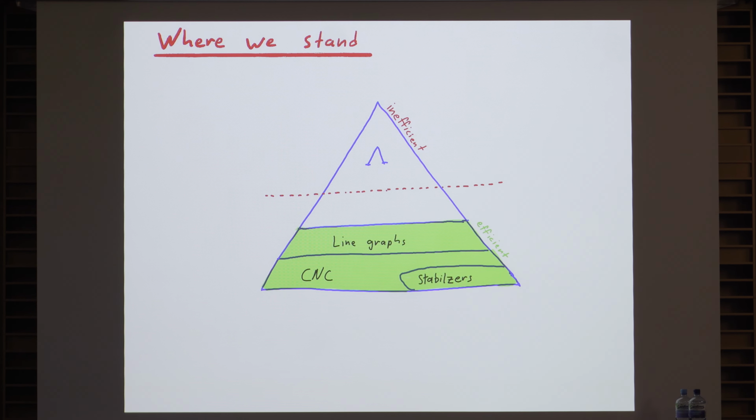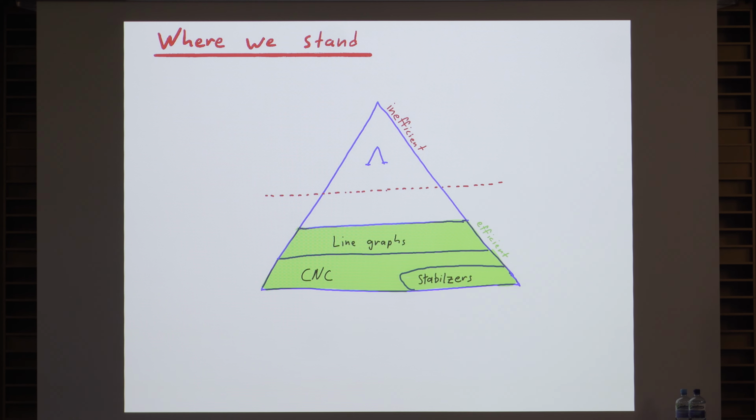So to finish, this is sort of where we stand now. This is a picture that Robert drew. We have a probabilistic representation of quantum computation using the full lambda polytopes, but that classical simulation algorithm is inefficient in general. But if you look at restricted versions of it that only use a subset of the vertices, like these stabilizers or CNC operators or line graph operators, then this classical simulation is computationally efficient. And so the problem now is to figure out where this boundary between efficient classical simulation and full universal quantum computation is, sort of building up from the ground.